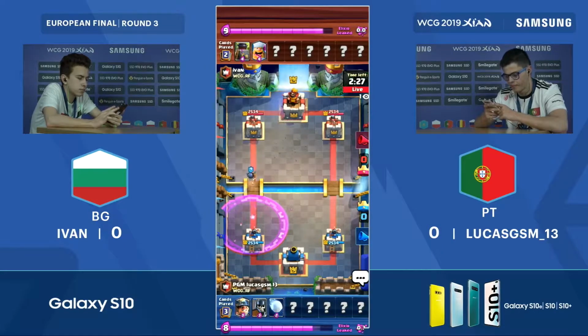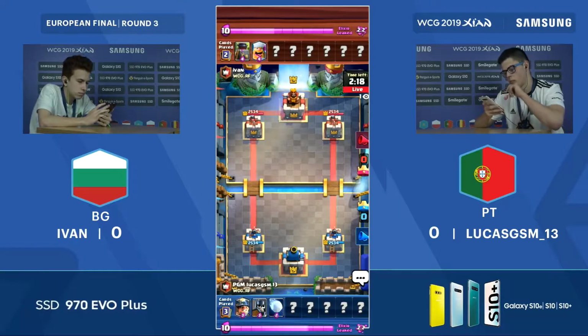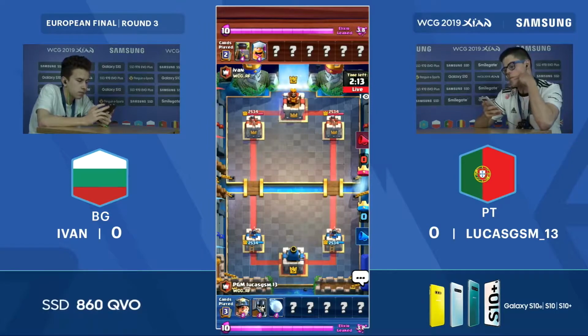Guards comes down, will block the Lumberjack. So far, so good. Both players on about the same amount of elixir and both leaking because they don't want to give too much away right now. Yeah, I mean, before it used to be, you used to get the double elixir before either player would actually play a card. So I wonder if it's going to be like that this time.